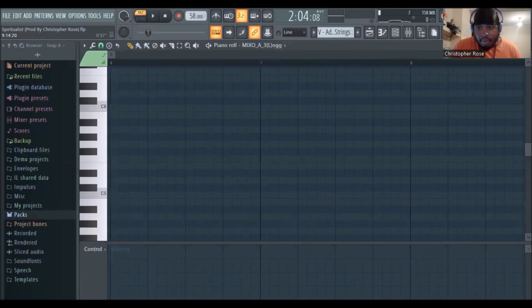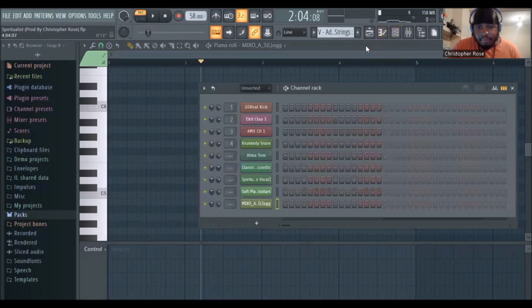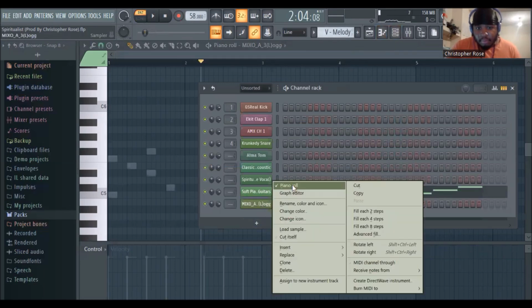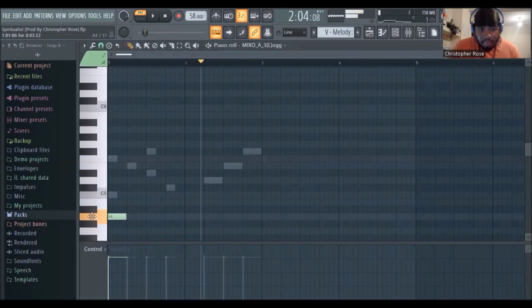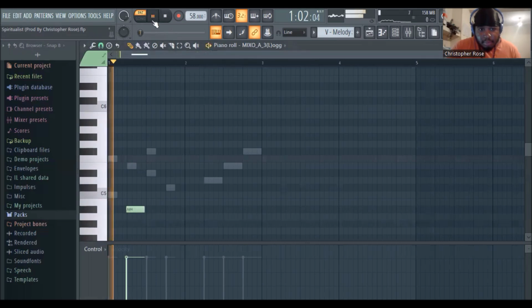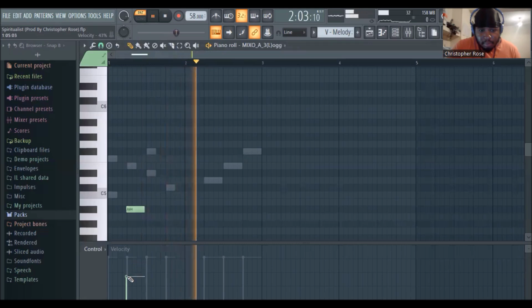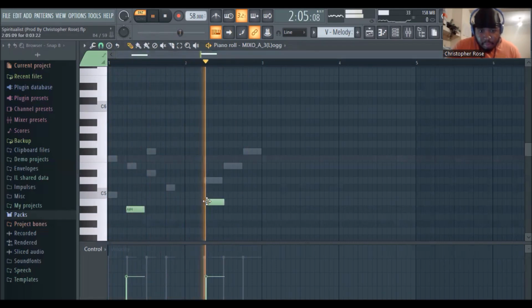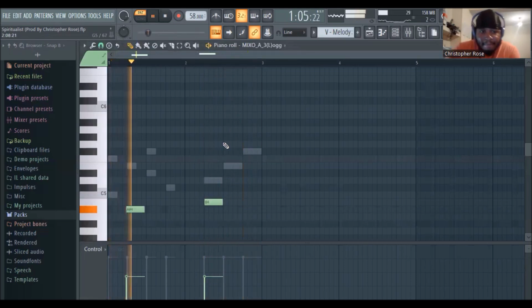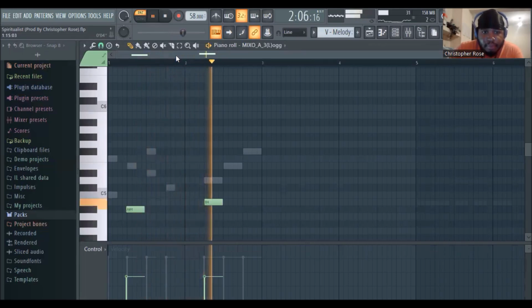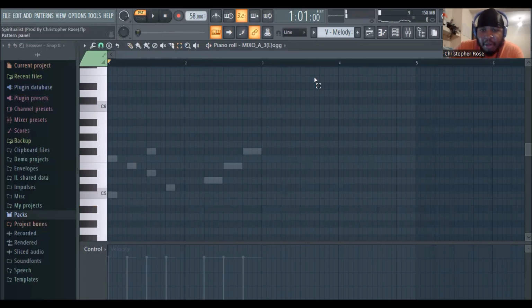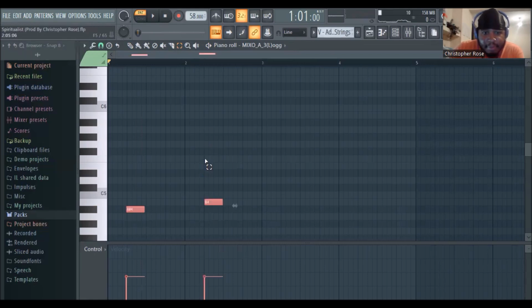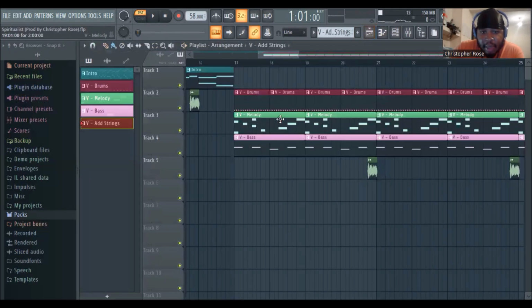So I've added the strings. So we're gonna cut it and put it on its own pattern, sorry. So we're going to add it onto the playlist.